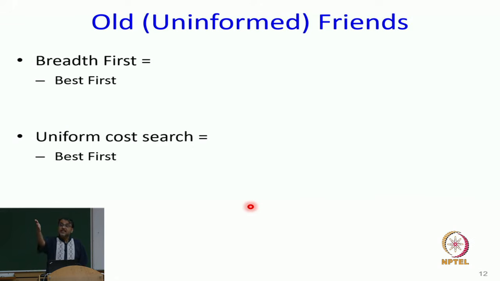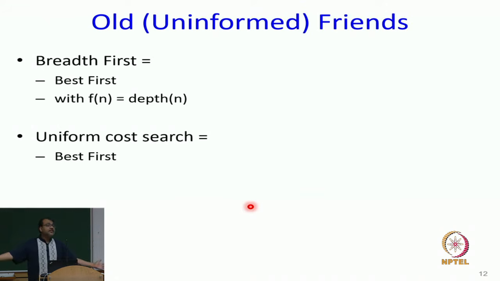F function is the depth of the node, because if I have multiple nodes in my fringe, some of them at lower depth and some of them at higher depth, which node do I pick? I pick the node from the lower depth, and between the nodes from the lower depth I actually do not have that much tie breaking, although if I use a queue I can say first in first out, but it does not matter from the point of view of a breadth first search algorithm. Okay. More interesting is uniform cost search.